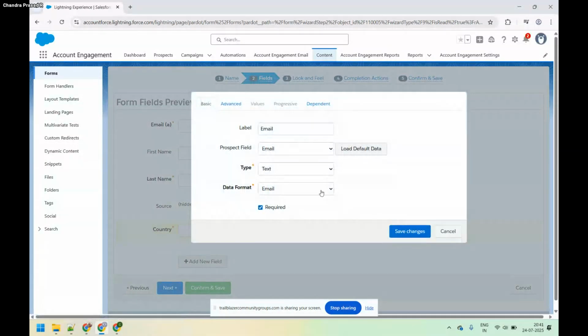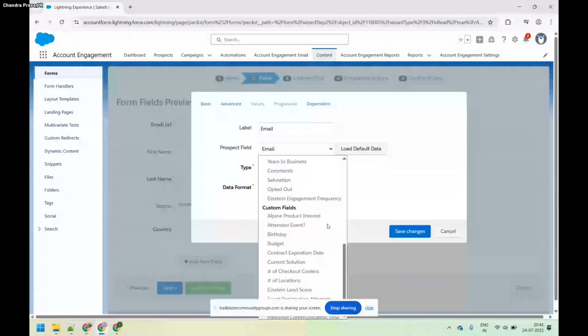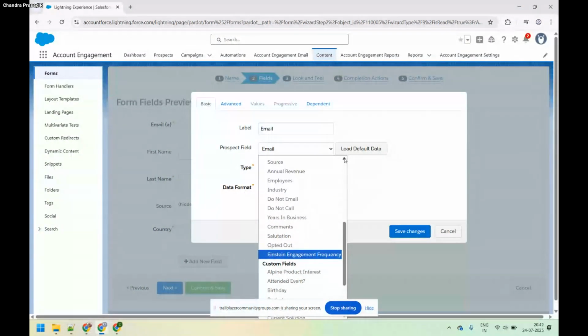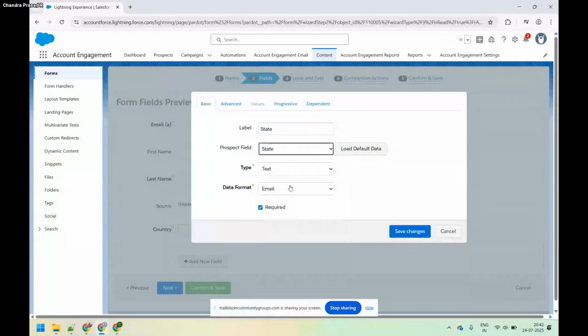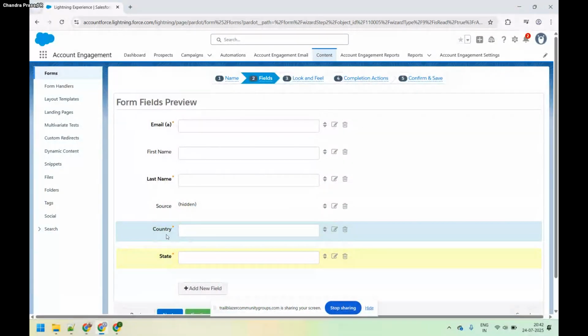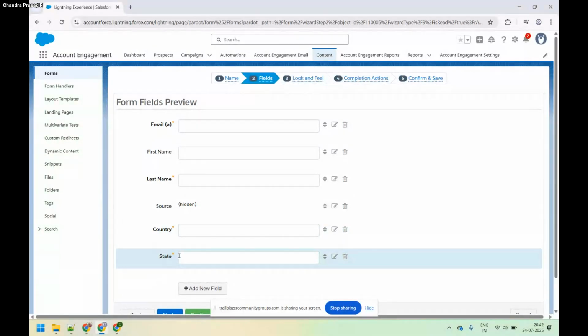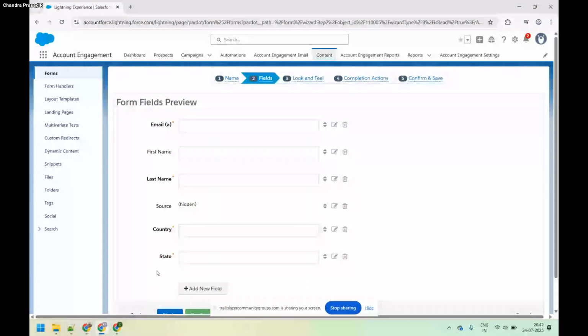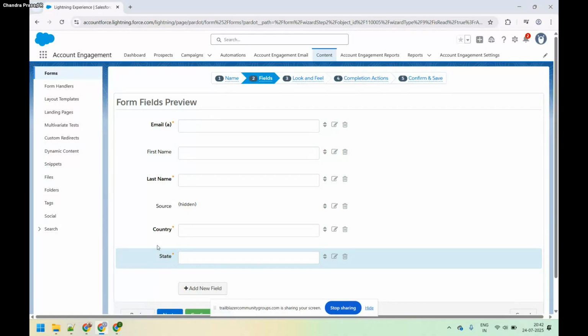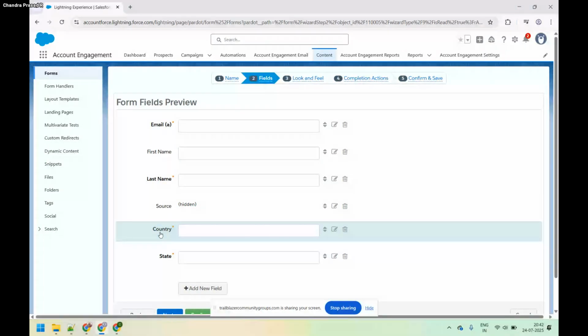Second, I would like to add a state field. Quickly, let me explain how this works. I want to display state only if the country selected is USA. So how do I do it?